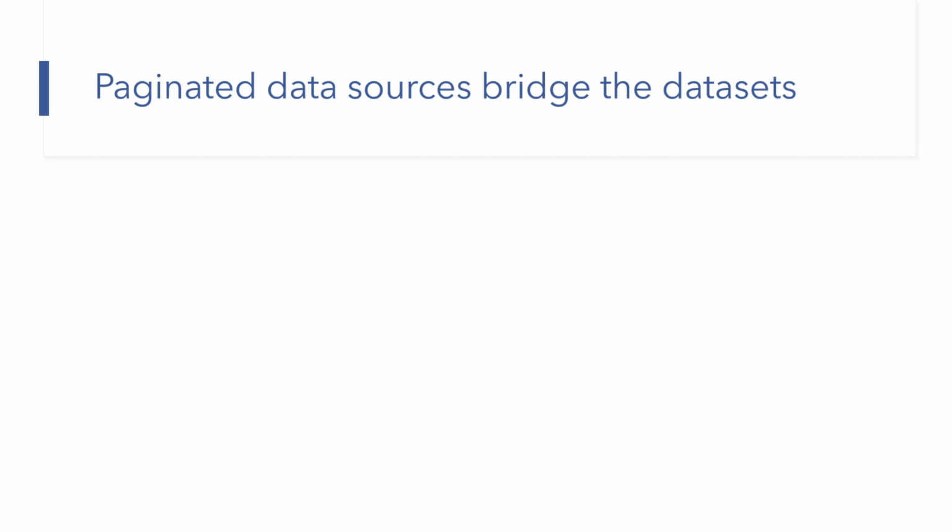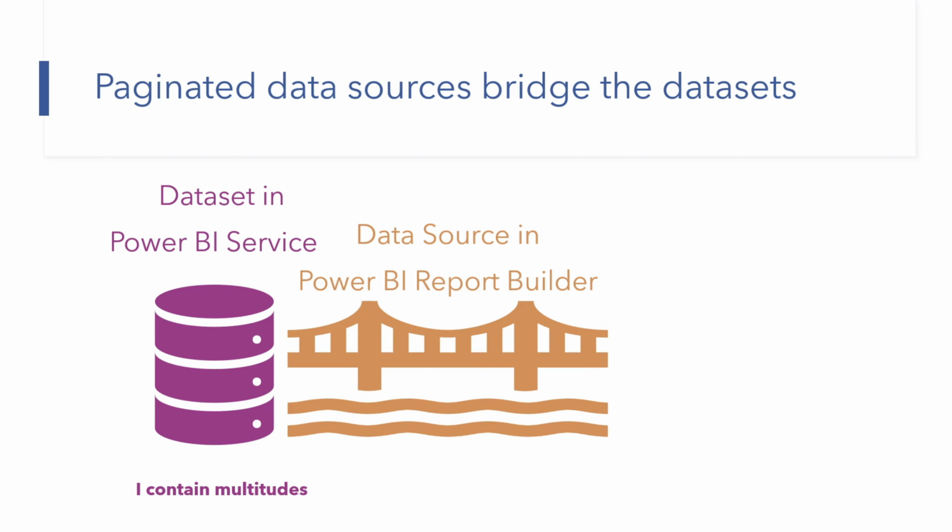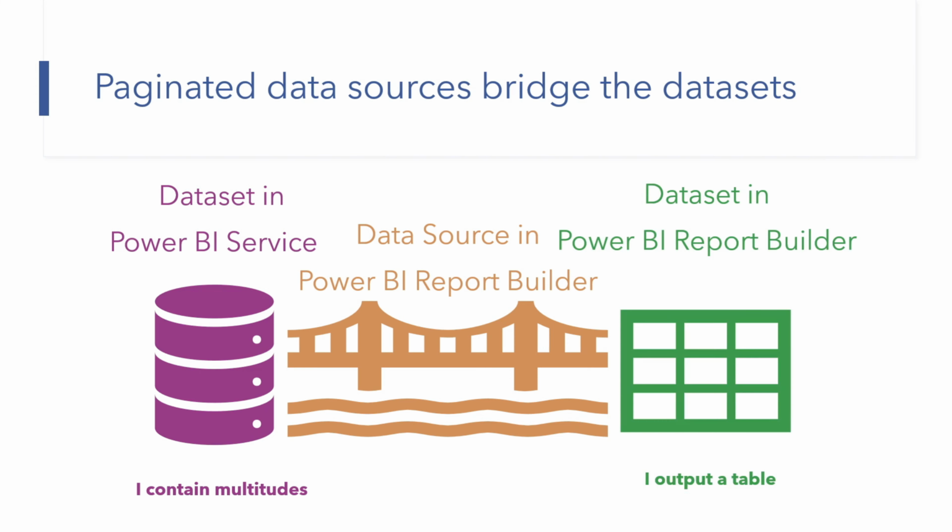If you're aiming to use the data from a standard Power BI report in a paginated report, you accomplish this by first uploading your PBIX file to make the dataset available in the Power BI service, then defining that Power BI dataset as the data source in the Power BI Report Builder, and finally by picking the fields you want from the data source to create a data set. Let me briefly walk you through each.